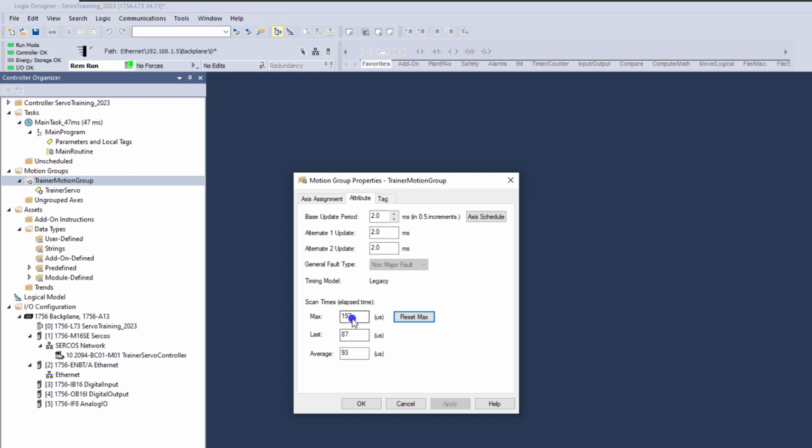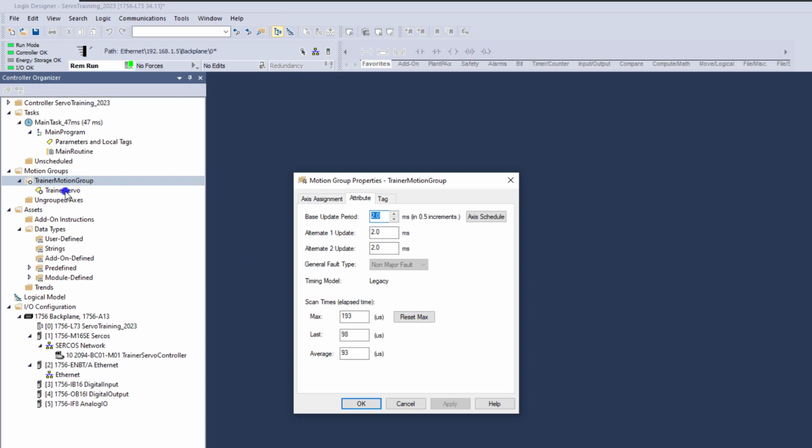You can see your max times down here, but if you're using an L7 or an L8 processor, especially an L8, it actually has a quad core system, so there is a sector of that processor that is dedicated for servo controls. So it is a lot faster.